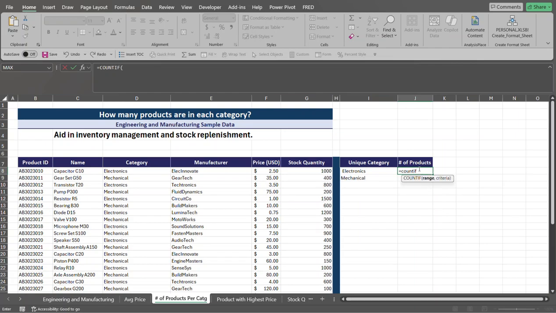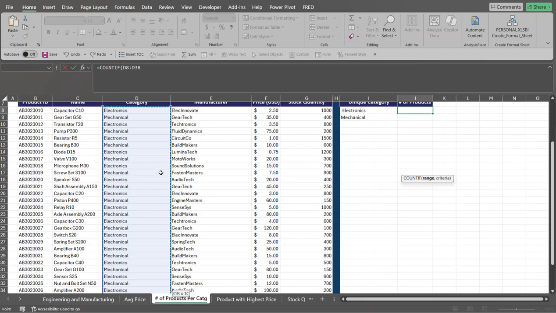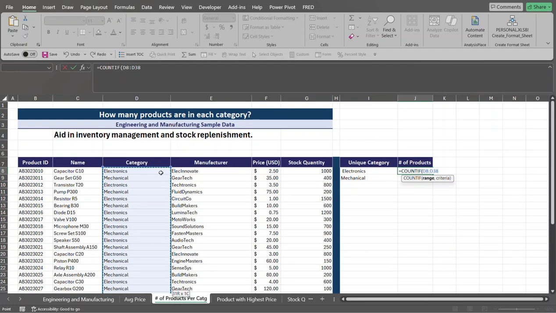COUNTIF, tab into that. Now we want to select the range of the product. So that means we're going to select the categories, range, control shift down arrow, control backspace. We want to fix this range because we want to copy it down to the next row. So press F4, comma, and then our criteria.